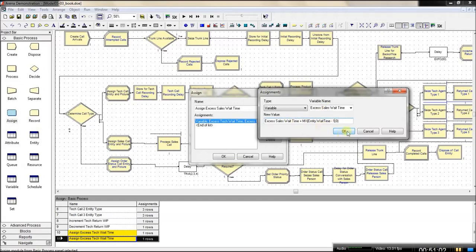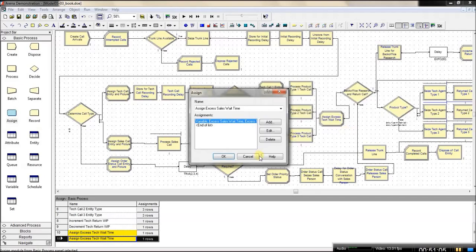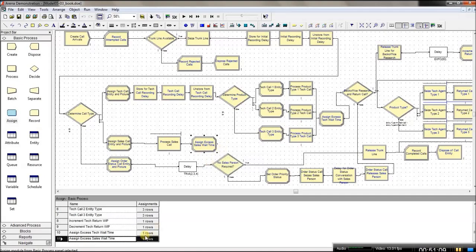We're adding whatever exceeds the threshold. And the new threshold is 1. So that's OK. As soon as we did that, that takes care of the name, but we also need to reconnect it. So I'm going to click Connect, select here, and then connect it to release trunk line. So now that I did that, I did this connection.